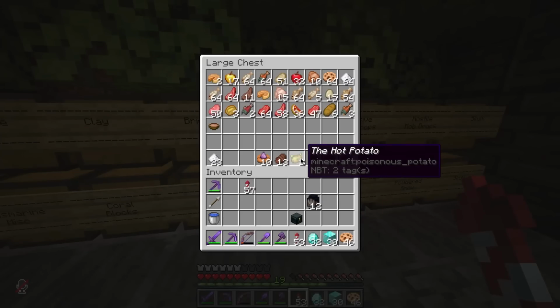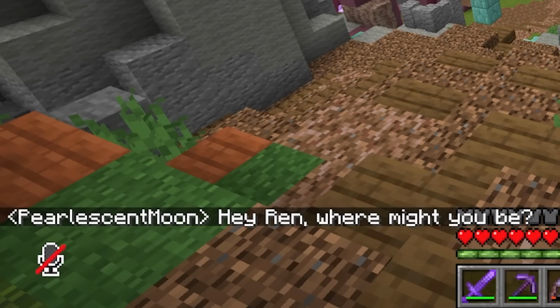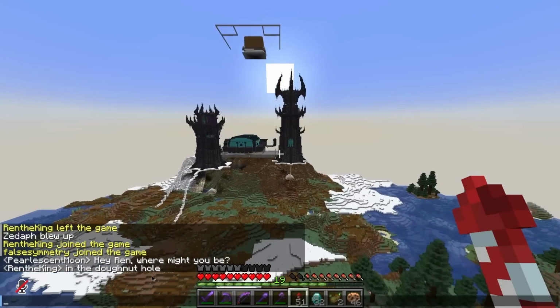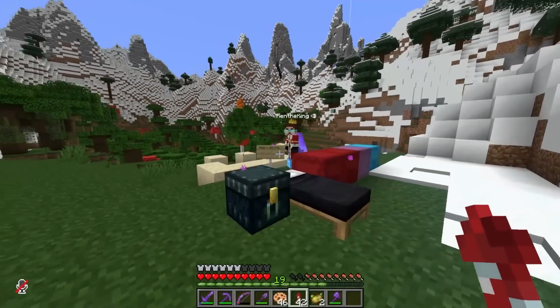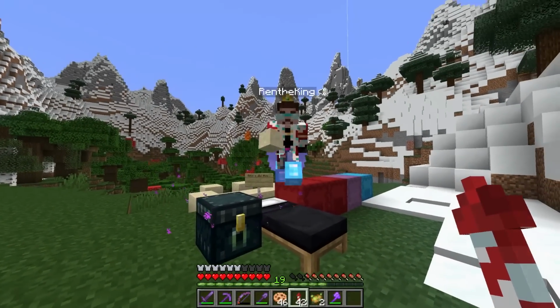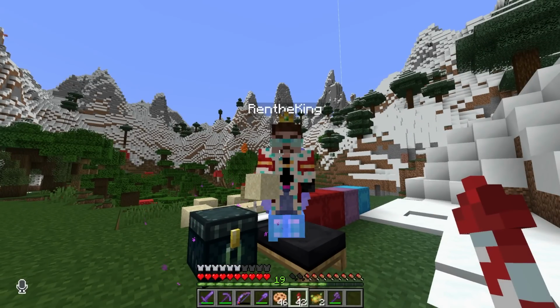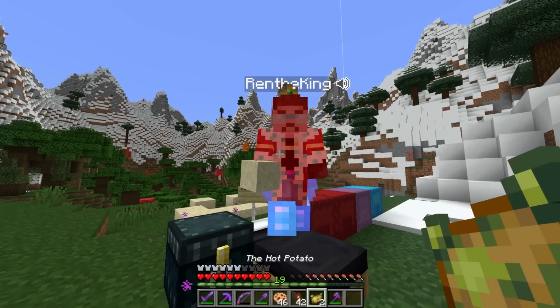First things first, the hot potato. For some reason, I have two of them. Try and locate a Ren dog somewhere on the server. Get told where a certain Ren dog is somewhere on the server. Pearl? Hello there. King Ren. Oh, hello. Hi. Hello. How's it going? I just wanted to come here and do a little bit of that.